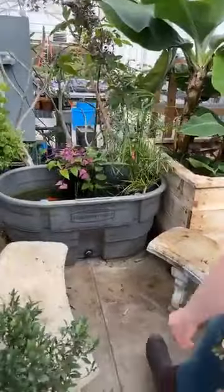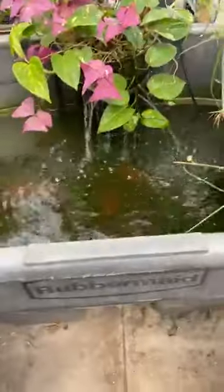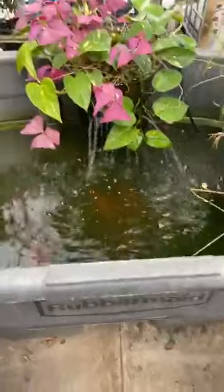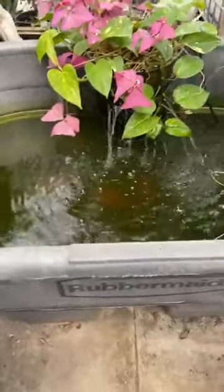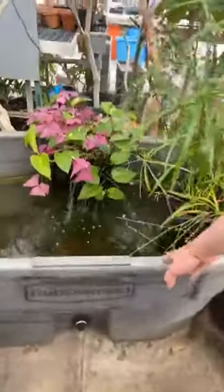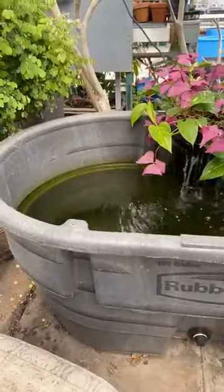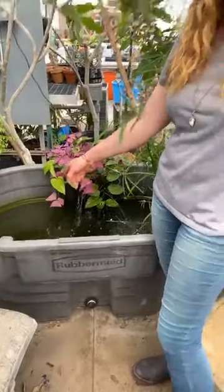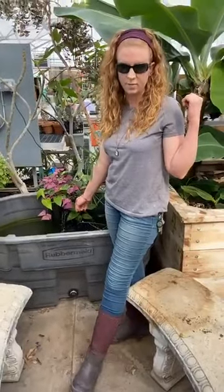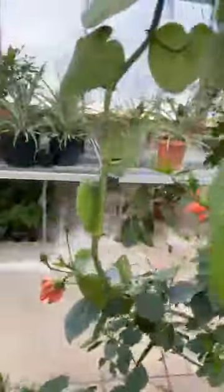Right here we have our koi ponds — a few of the orange specks in there. These were generously donated to the DCB greenhouse by Shelly and Jim Bull from Upham, North Dakota — thank you to them for donating their goldfish and koi. The trough was also a donation. What we do with this water: it's alive — the fish are eating and pooping in it, so it's full of nutrition. Once a week or every other week, we pump the water out into a big container, mix it with some natural organic fertilizers, and water all the plants in here with that material. It's an ecosystem — a circle of life.